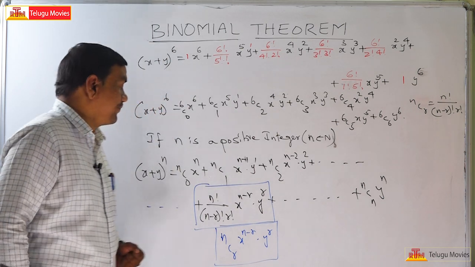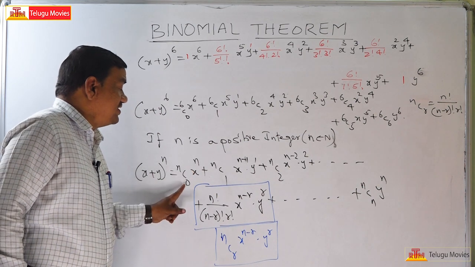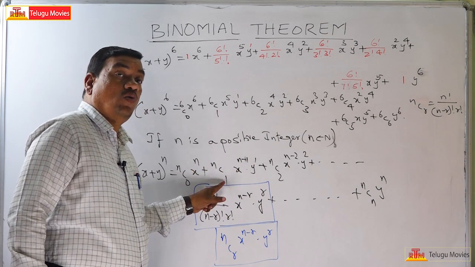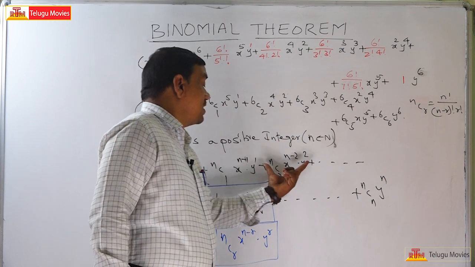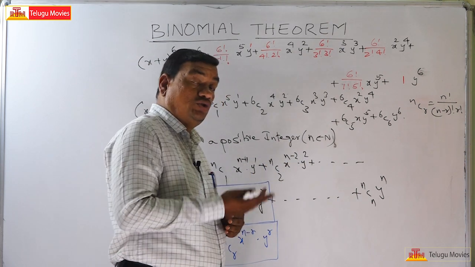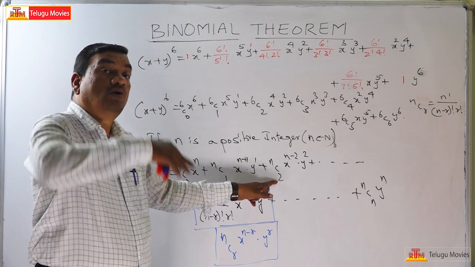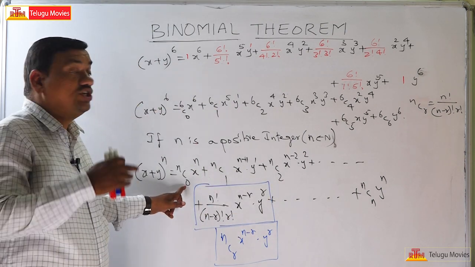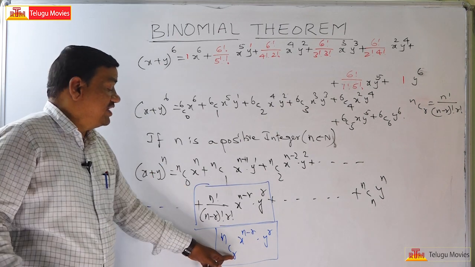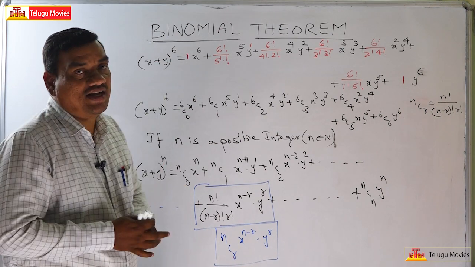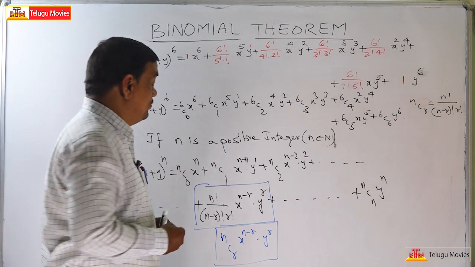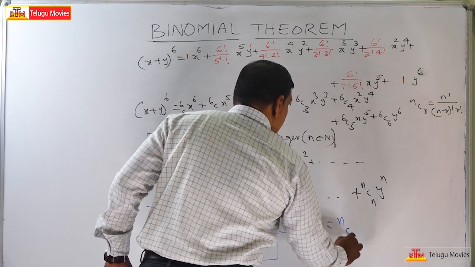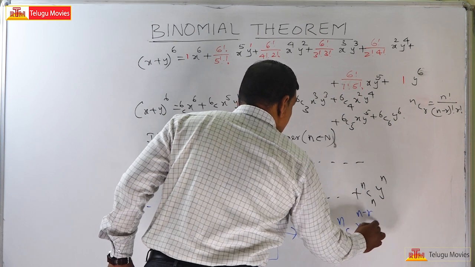Let us see that. If it is the first term, what is there here? 0. If it is the second term, what is here? 1. If it is the third term, what is here? 2. So if it is 2, third term. If it is 1, second term. If it is 0, first term. If it is r, then the (r plus 1)th term. Understand this? So this is nothing but T(r plus 1), the (r plus 1)th term, nCr into x power n minus r into y power r.